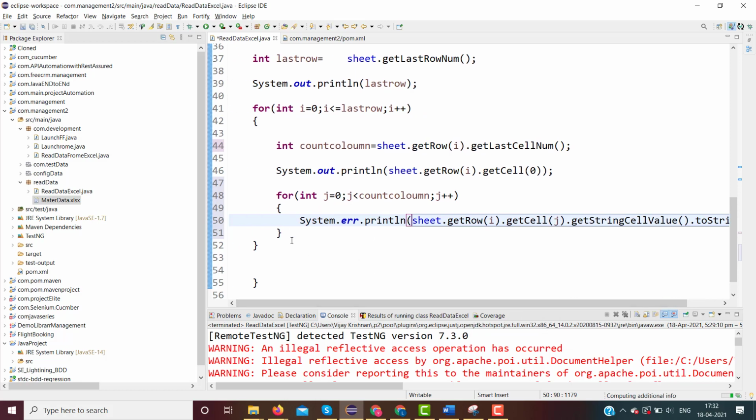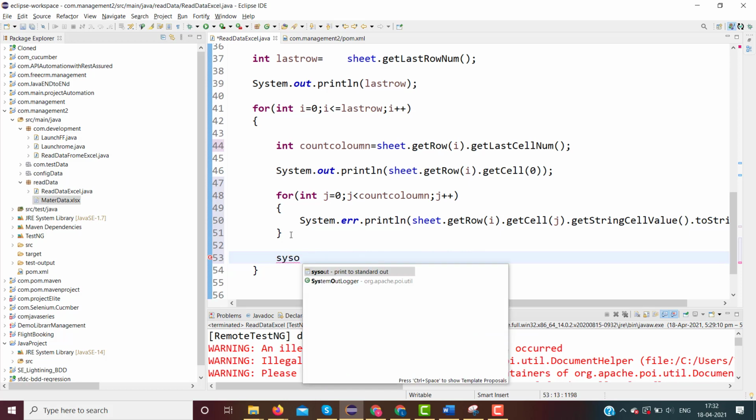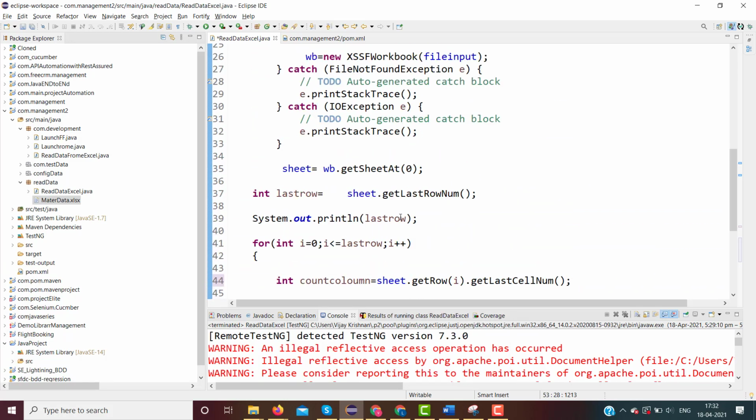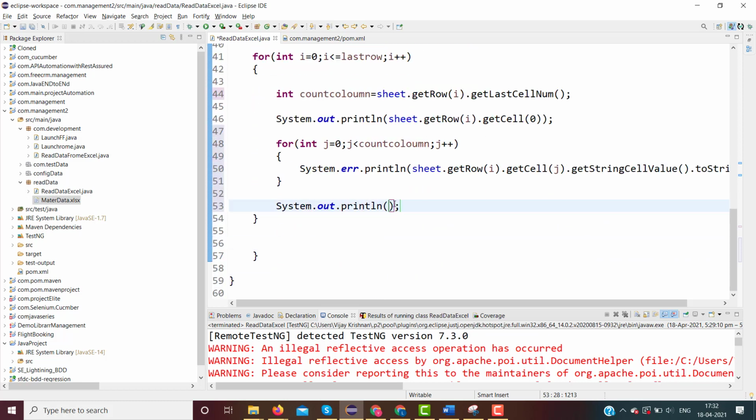Now we have to print in a proper way, right? So I am going to keep one space over here. Right, this makes sense, guys. That's all.